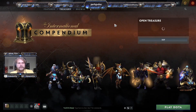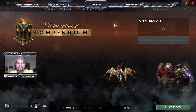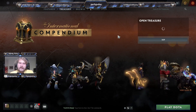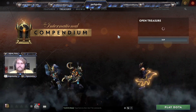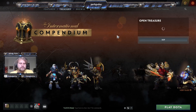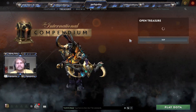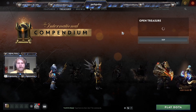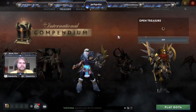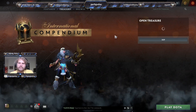I'll probably use most of that Earthshaker set because I don't think I have a good one equipped right now — I'm using a mixed match of things plus a couple of immortals. I might actually use the Anvil instead of the immortal I have on. Though, he does have the totem that changes color based on the arcana, and he's also got an arcana — forgot about that, so maybe there isn't as much I'll use from that Earthshaker set after all.